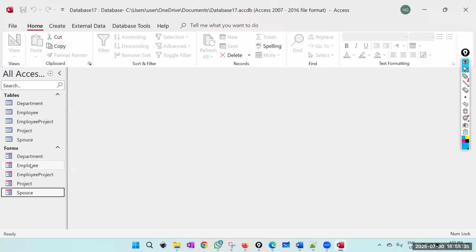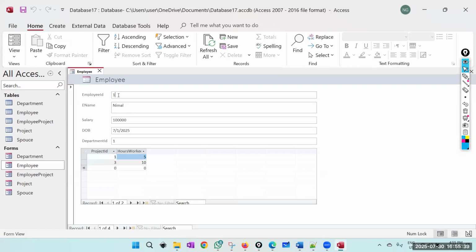So let's start with employee because that is our main concept, right? So here you can see this is my first employee, employee ID 1, Nimal, salary is 100,000. This is the date of birth. Anyway, it's just crazy data I added. And this is the department ID 1. And not only that, Access has shown some more information, like Nimal has worked on two projects.